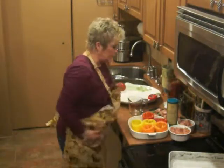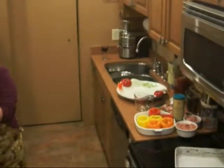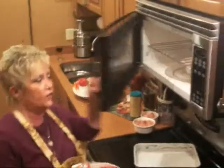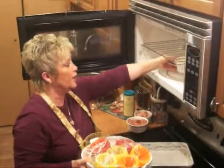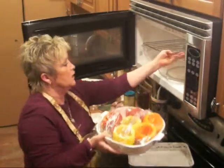We're going to cover them with saran wrap, and we're going to put them in the microwave and cook them about 10 minutes. We're going to cook it in there for about 10 to 15 minutes, depending upon your microwave. And it's going to steam and infuse.